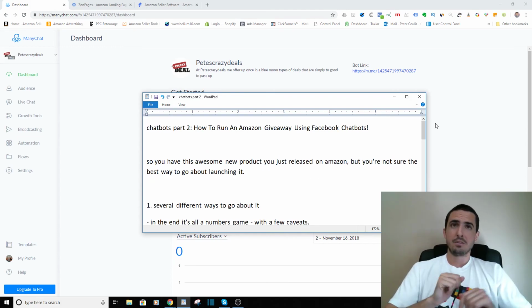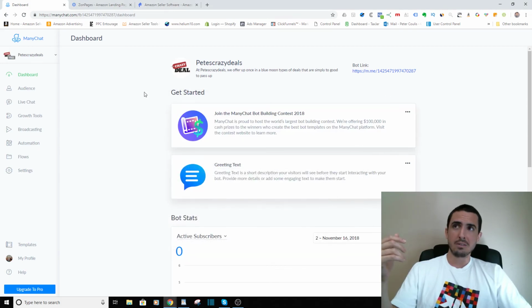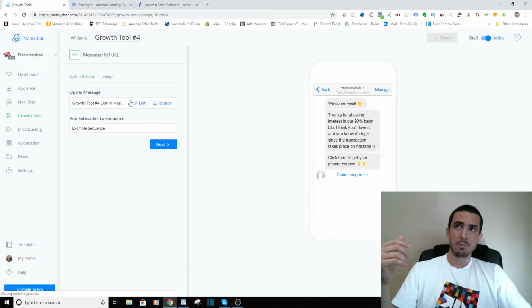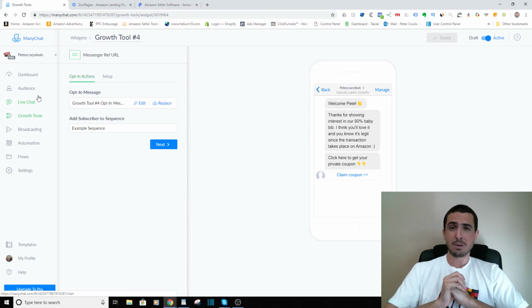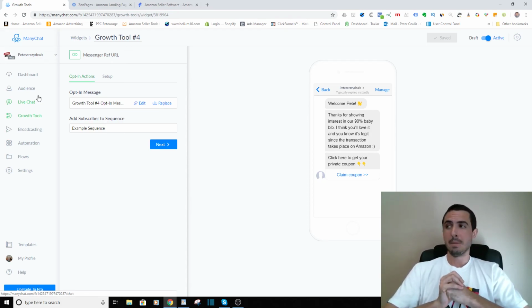That's that, guys. Those are my 3 easiest strategies to just come right out of the gate and launch a messenger ad campaign using Facebook. Again, 3 strategies, all differing in difficulty level and all using the most simple growth tool known as the ref URL, which requires literally nothing on your end aside from just putting the URL on your ad and letting it go to work, because everything is going to be automated within the video. Hope that definitely opened some of your eyes to the insanity that is Facebook Messenger and ManyChat.